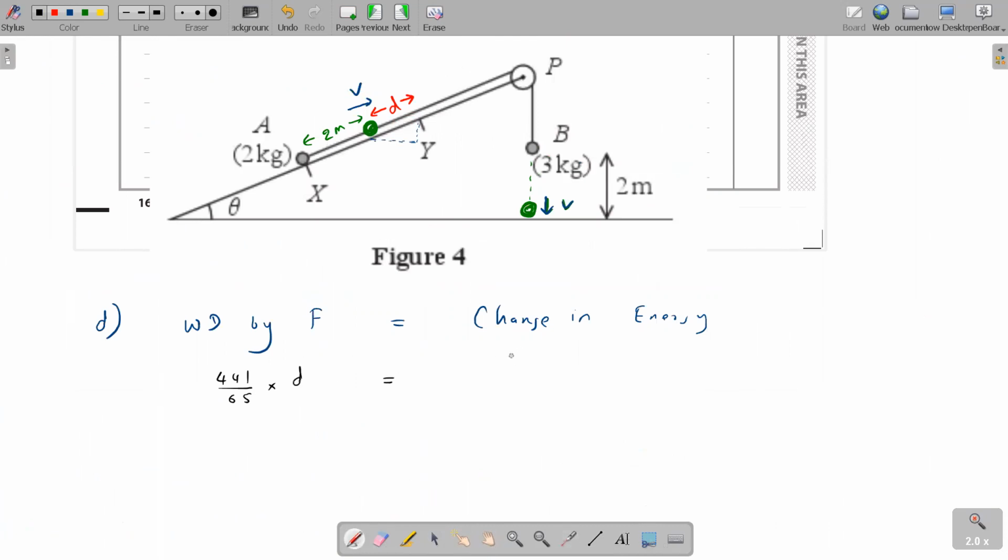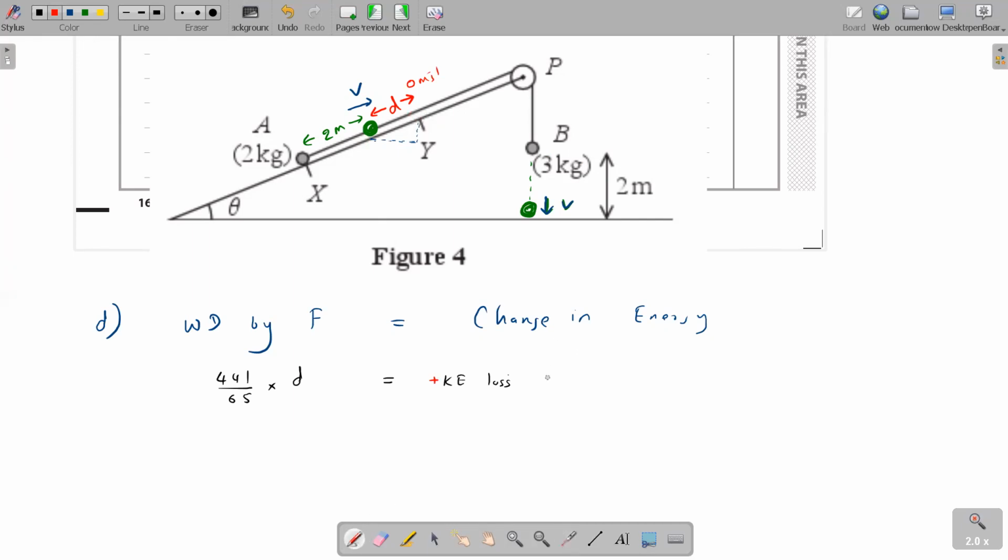Okay, so change in energy is, children, what? Change in energy is initial minus final. So what's the initial energy you have here? Initially, you can see you have kinetic energy. You have a velocity. So KE is lost, because you have initial kinetic energy which becomes 0 here. At Y, you are at rest. So that means KE is totally lost. So initial kinetic energy minus final kinetic energy is a KE loss, which is positive, because initially you have a high kinetic energy and at the end it's gone.